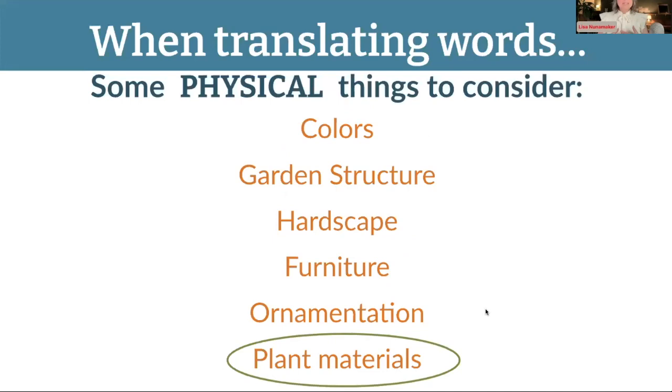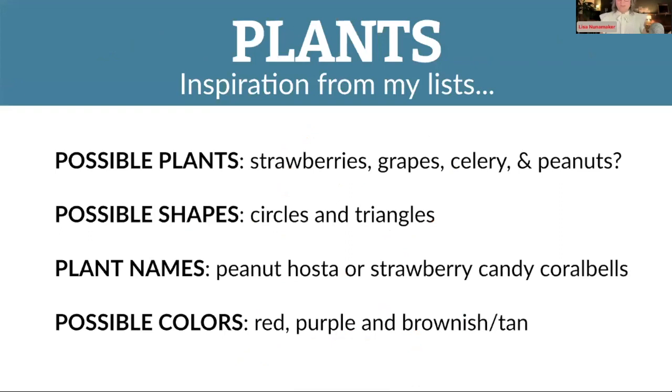Now there's lots of plants and as you know, picking plants is a whole other thing. I'm not going to get into the details, but I'm going to remind you that you should narrow down your plants by our zone, of course, zone 5 for most of us, some of you are probably in 4. And then we also need to pick plants depending on soils and if it's shady, sunny, dry, wet. So we're not going to go there. You're going to make those decisions before you choose theme related things.